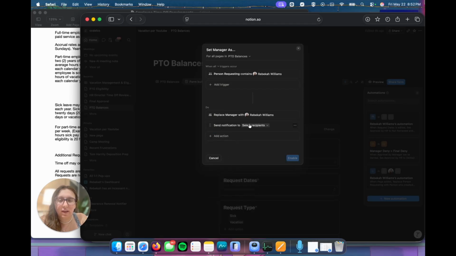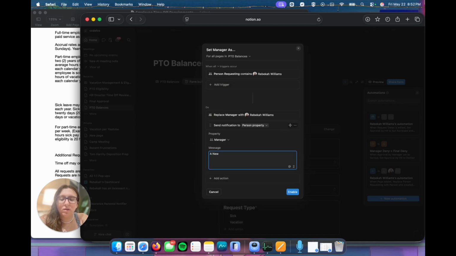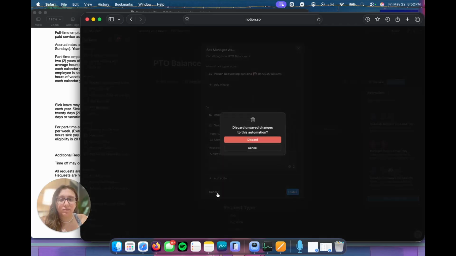We would also send a notification to the person property of manager, and we would say a new PTO request has been submitted. I'm going to cancel this specifically because that's a lot of properties where I am the person responsible at this point in time, and we don't necessarily need this to be filled for you to see what comes next.